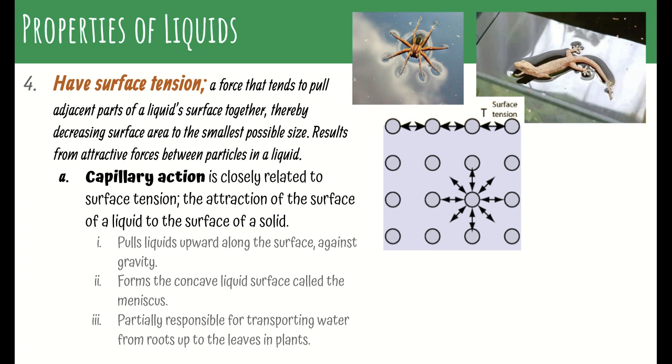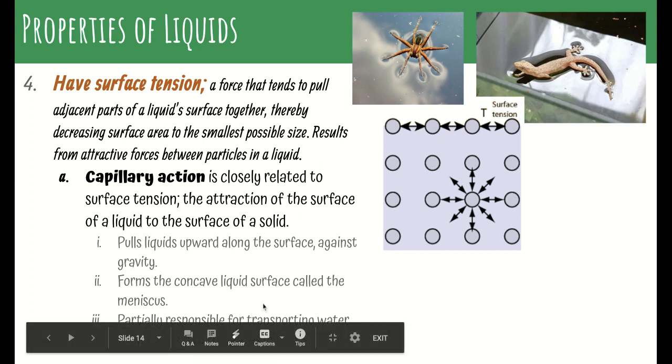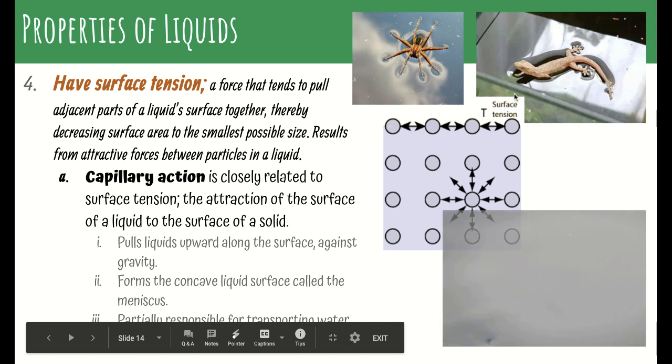Another example of capillary action could be a blood sugar finger prick test. Some of those machines use capillary action to pull the blood sample up into the testing strip. If you poke your finger and you have the little bead of blood, you just have to touch the end of the strip to it, and it pulls the blood up into the strip. That's capillary action. The strips are designed so the blood will be pulled up due to this phenomenon. It's also partially responsible for transporting water from roots up into the leaves of plants. That's where you might have heard that before in biology.